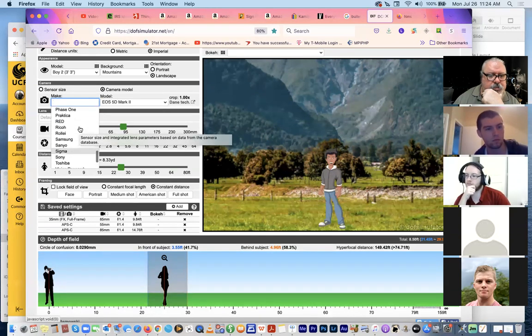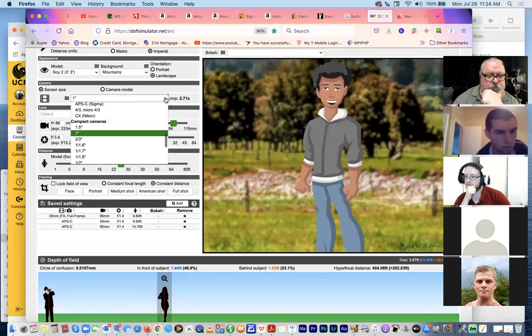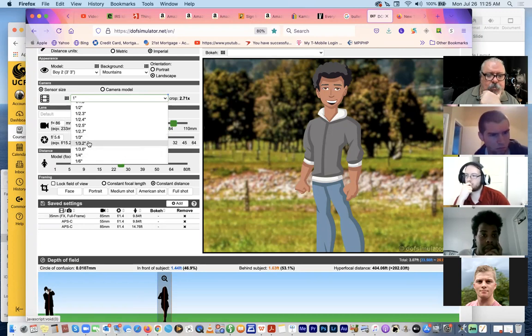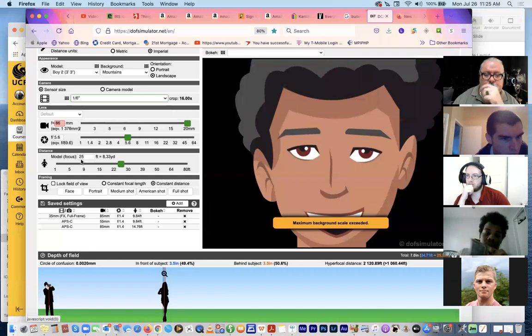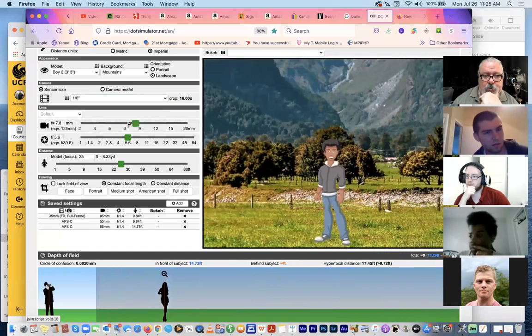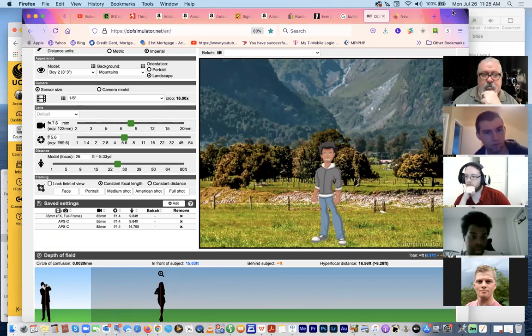I'm going to go to the smallest sensor I can find. Maybe to do that, we'll go up here to sensor size and see what the smallest sensor is. Yeah, the Samsung Galaxy has a 1/3 inch chip in it, I believe. Let's go to a 1/4 inch chip, or 1/6 of an inch. A 20 millimeter lens on that sensor looks like a telephoto. We've got to be really wide on your cell phone, and these cell phone lenses are extremely wide. So here is an 8mm lens, or 7.6, that's fairly common on your cell phone. Here's our boy number 2 in the frame, right?